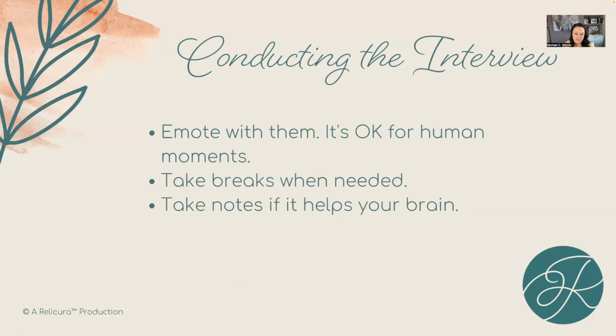And then a note for you as the interviewer: take notes if it helps your brain. If you are a note taker, I am too. I usually let the interviewee know, hey, you will see me taking profuse notes. It's because I am loving what you're sharing. I want to make sure I get this down. I want to make sure I do a follow-up question, things like that. And that will indicate to them, again, because they're looking at you for reassurance, that you making notes is a good thing and not because you're doodling or bored or whatever.